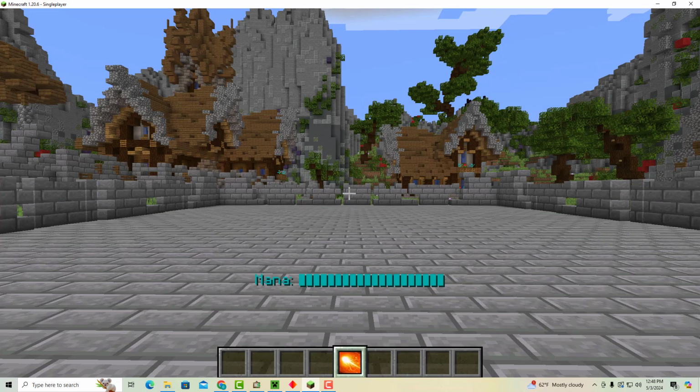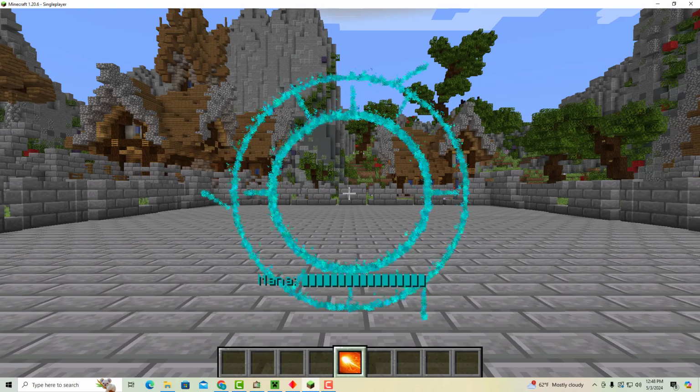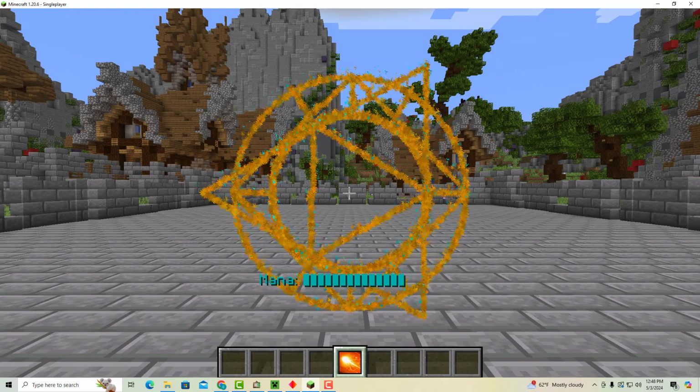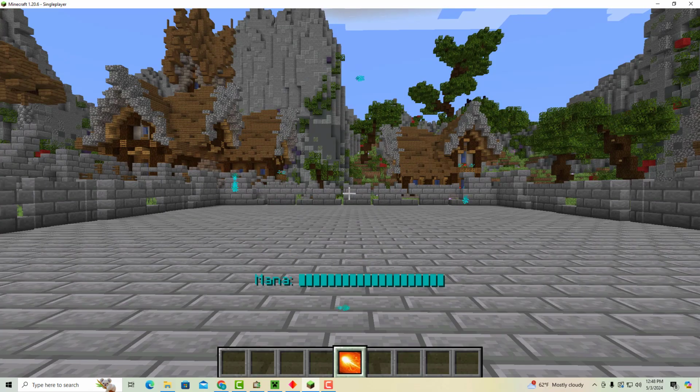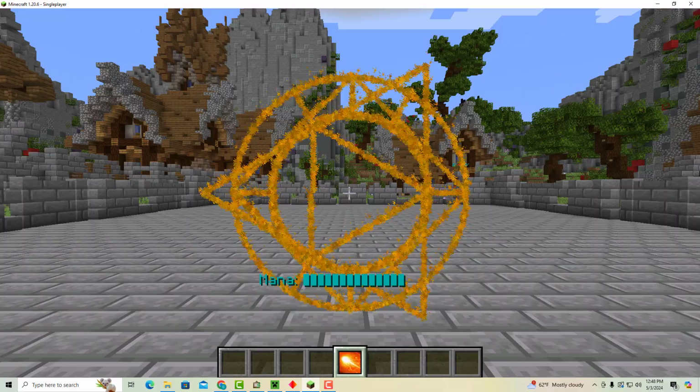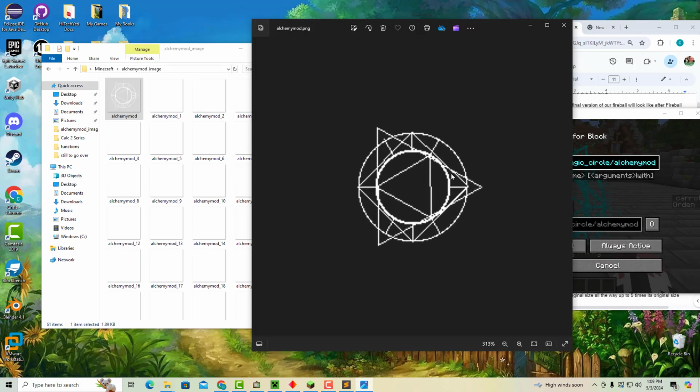I want the magic circle to get drawn as I'm charging the fireball spell, which means I'm actually going to have about 60 different images that I'm looping through very quickly. Each of these images will be their own function, and I don't want to clutter up the main functions folder. So here's the image I have. How can I go about making it look like this image is getting drawn over time as I charge the fireball spell? It's actually pretty easy.